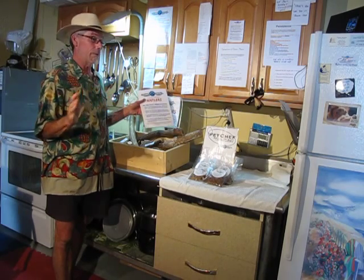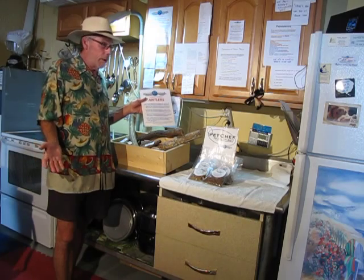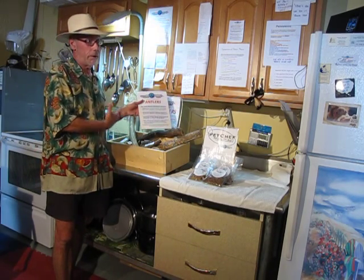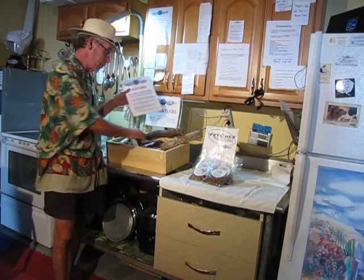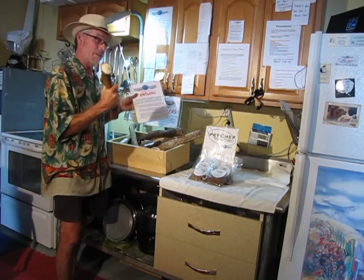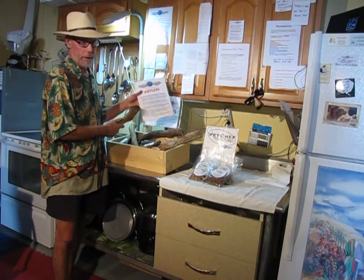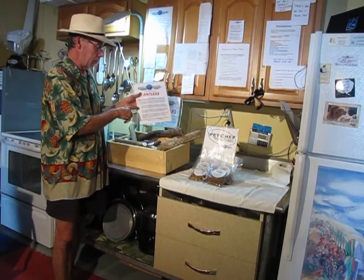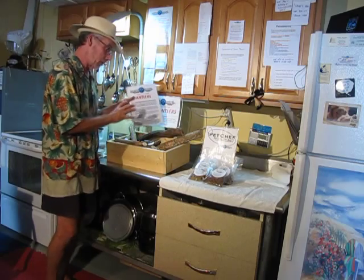Gray and chopped — those are the third and fourth grades. That means the antler's been laying around on the ground for who knows how long: could be six months, could be a year, could be more than that. They're infested with parasites and bacteria and have to be treated before they can be sold. They tend to be much lighter in weight than prime number one brown, and far more common. You're going to find the chalks and the grays primarily in your chain stores, mass chain stores, and some prime number two browns — but you've got to pick through to find the good ones.